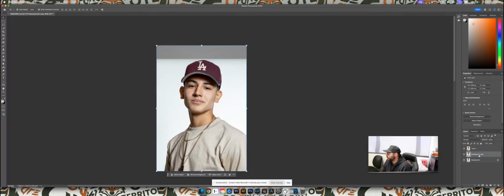Okay. So on this background layer, you're going to go to your adjustments right here. It's the half circle where half of it is shaded in, and you're going to click brightness and contrast. And then up here in the brightness and contrast tab, you're just going to move your brightness up, and it'll move the background as bright or as dark as you want, and it won't affect you because you are on a different layer now. So we're going to make it brighter so that it's a wider background. And then we still have you on layer 1 that's not affected.